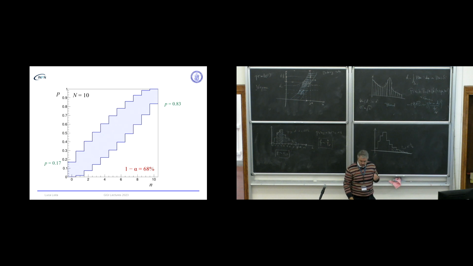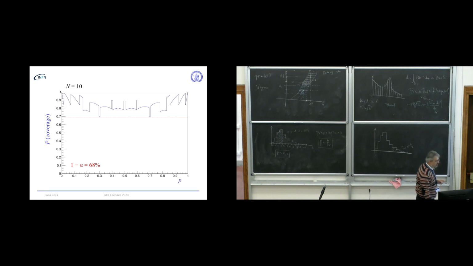Now, what is interesting is that you can study varying p. Here p is the true value, and you don't know it. You can measure the coverage, because if you vary p, you change this histogram. And when you change the shape of the histogram, you can measure the coverage, because you can compute the expected fraction of time. If you run many times your random extraction, you can compute the effective coverage if you know the true value. And what you end up with is something like this.